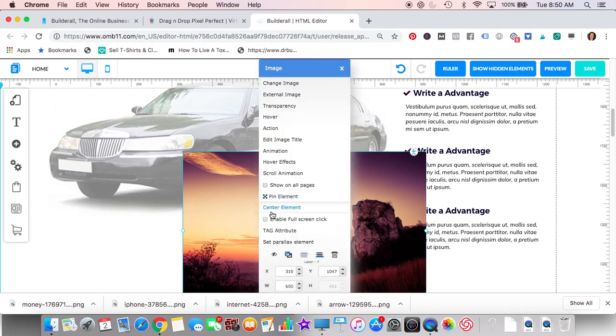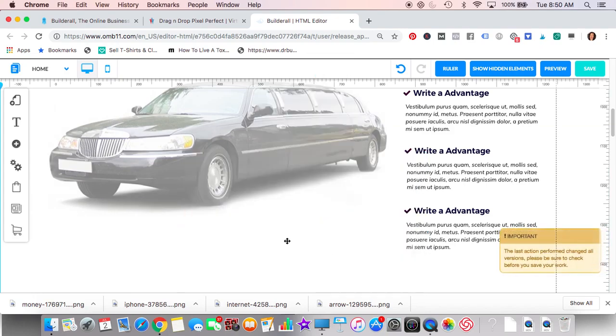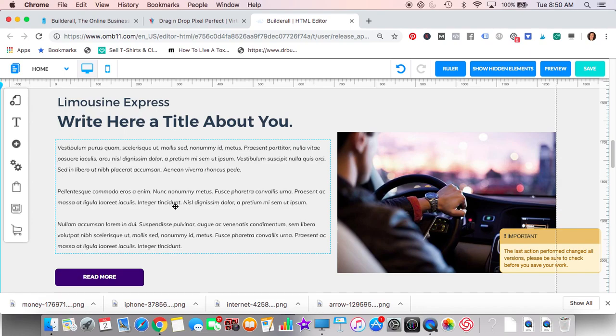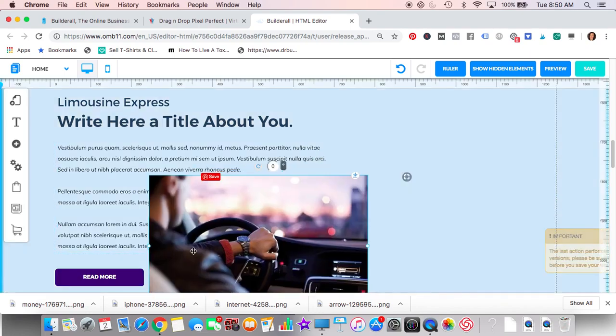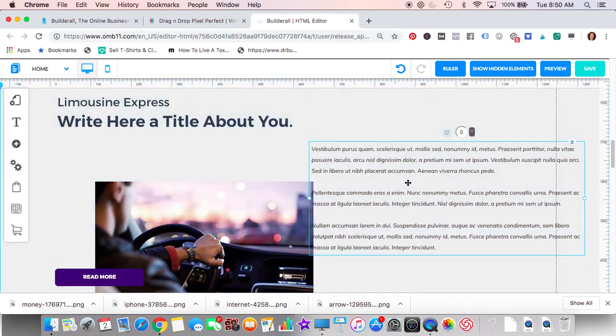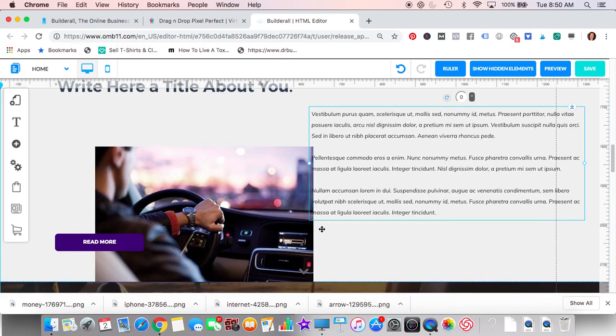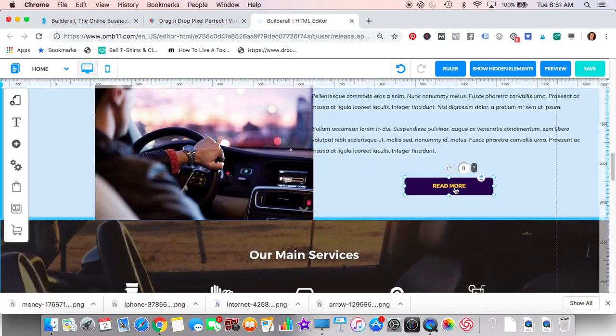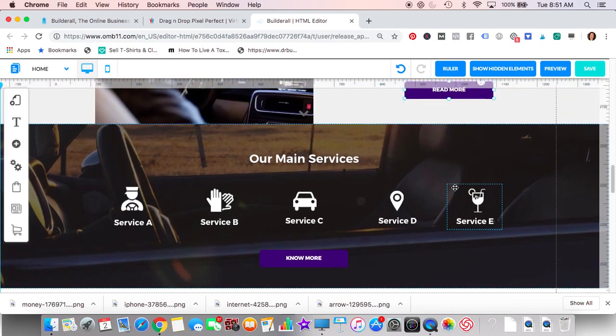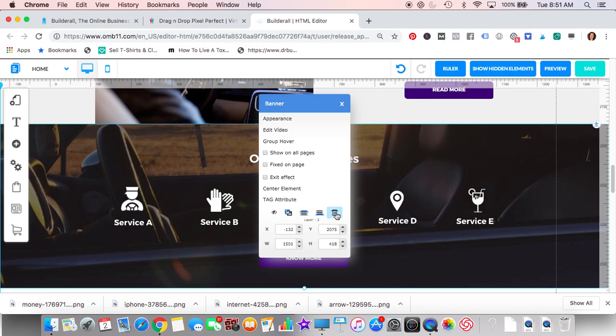All right, let's get rid of this. Right click it. Let's go down. Change this here. I don't like it. I want to put the image here. I want to put the text there. Change the image, all types, anything you want to do. You want to move the button around, fine. Come down to this section. You don't like it with all these icons. If you're doing a light image, you want to do darker icons. If you don't want to do icons at all, remember you have to configure them, right? If you want to send them different places. But the bottom line is if you don't like this, get rid of this whole banner.